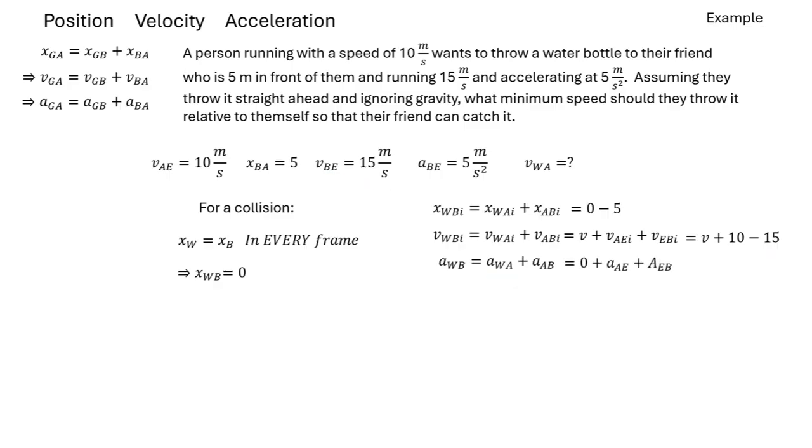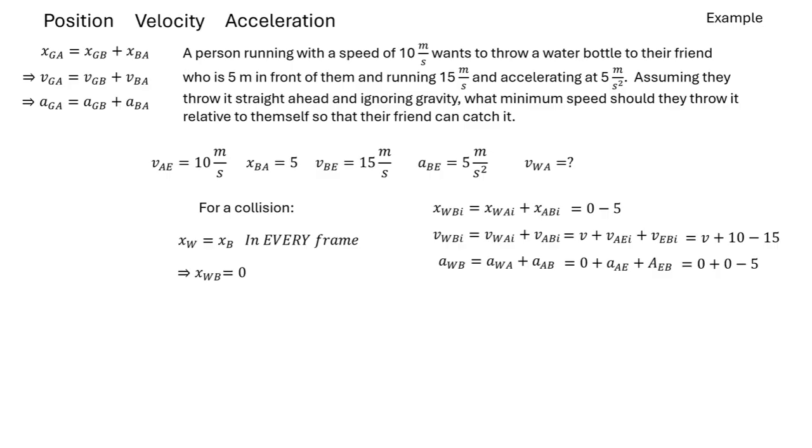The acceleration of person A with respect to person B is AE, EB. Ooh, that's a capital A. I don't know why that's a capital, but it's meant to be a lowercase. Anywho, the water bottle doesn't accelerate. This person doesn't accelerate, and we have the acceleration of B relative to E, so you're going to see another minus sign occur in just a second. Okay, so I admit this is a lot, and if it's your first time seeing it, it may seem rather confusing, but what I'll say is that these rules are always the same rules. You don't need to be clever about how you apply them each time.